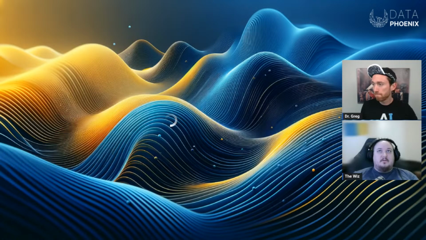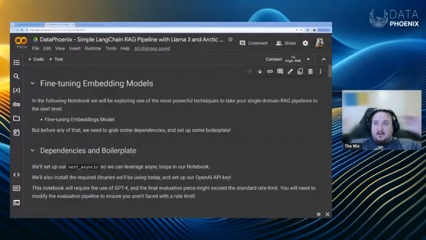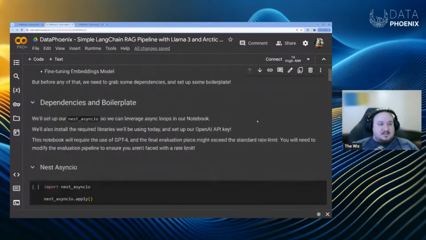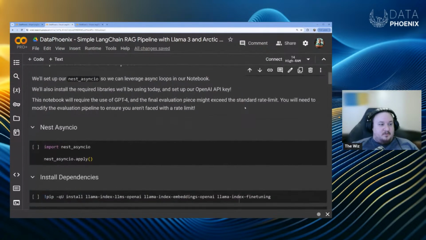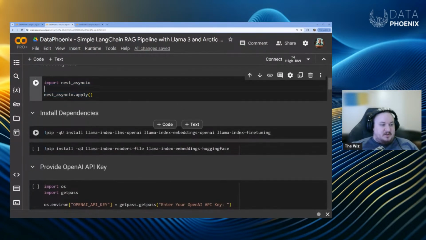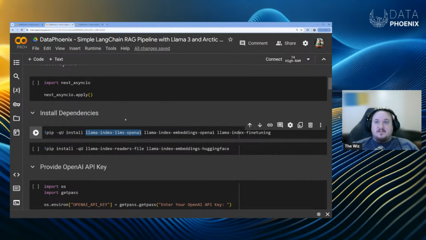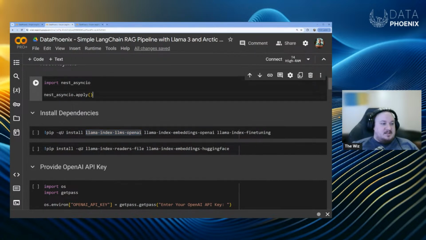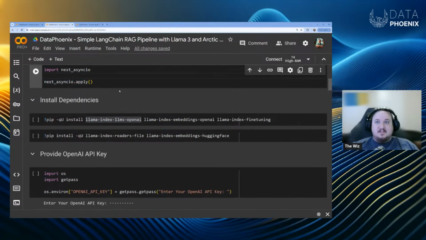Oh, yeah. Okay, so this one is pretty straightforward, and it's made a little bit easier with some friends. So what we're going to do is first just get some boilerplate. The idea here is that because we're going to be using Llama Index, that's the friends that we're going to be leveraging today. The idea is we want to be able to say, you can run an async loop in Colab. We just have to do this step here, so that makes it easier.